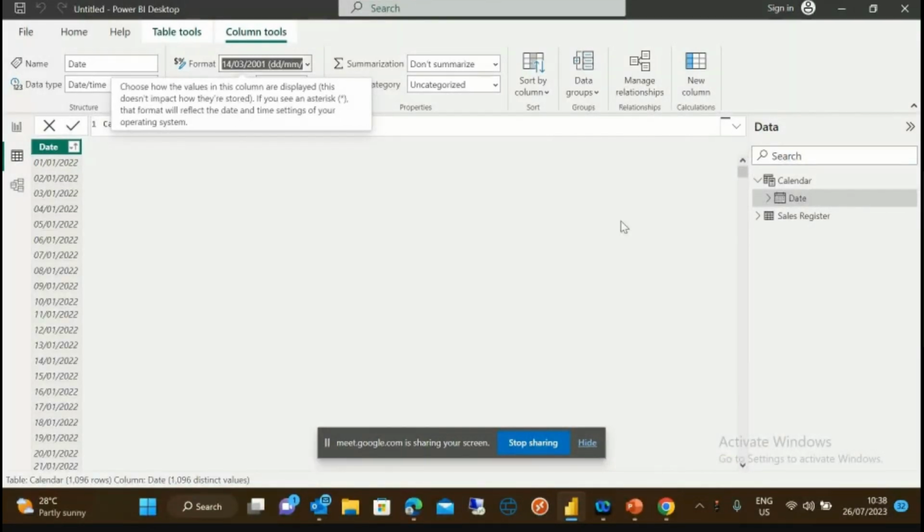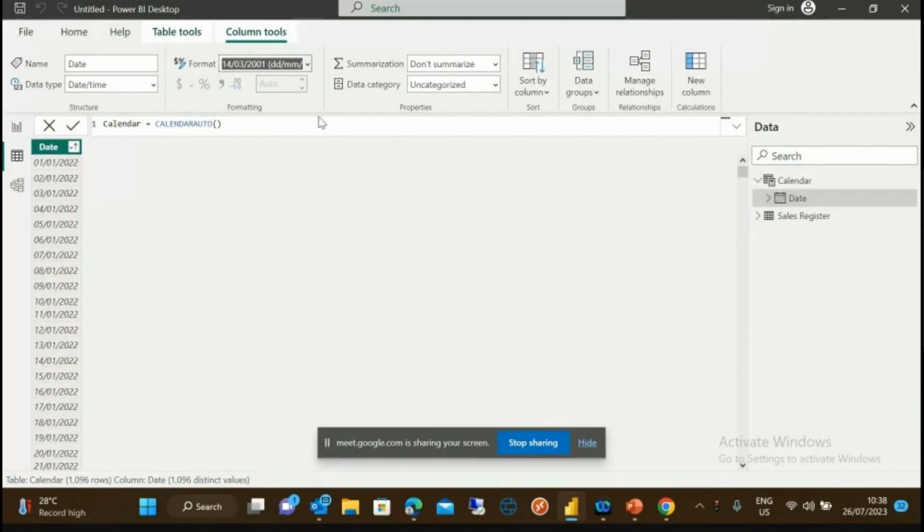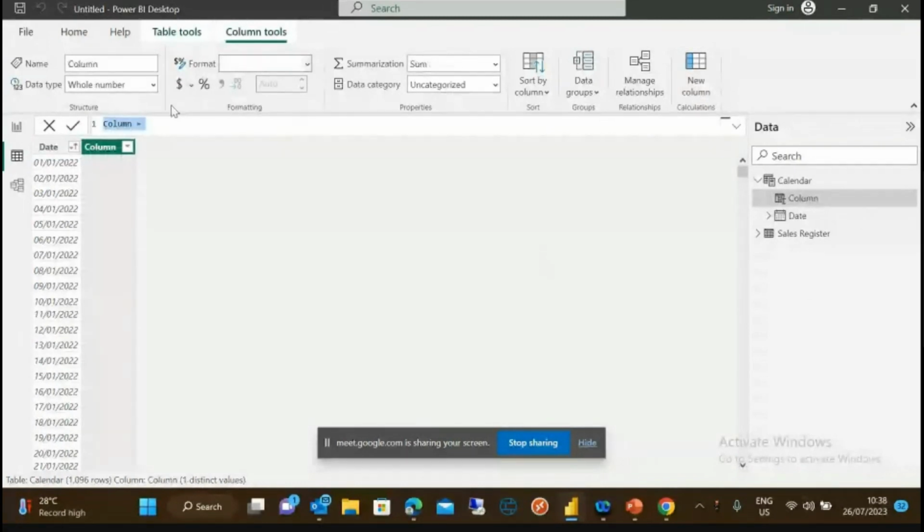To create the new column for month, all you need to do is go back to the home, or under your table column tools, you see new column. Click on new column, and then of course you create it.